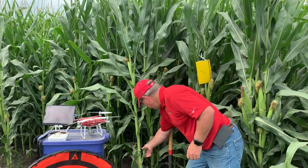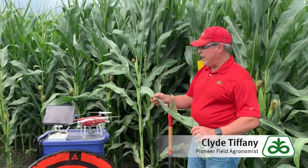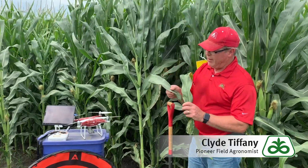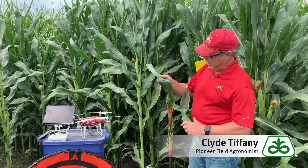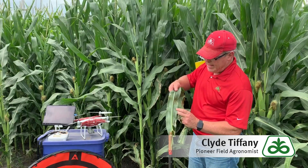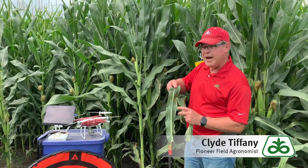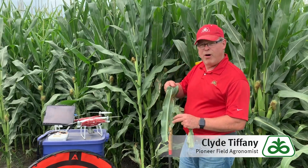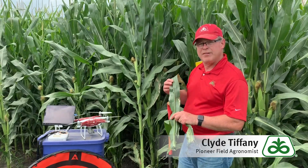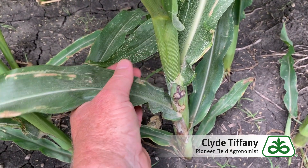On a lot of leaves, we're seeing what is known as damage from corn blotch leaf miner, and I'll get a close-up shot of this that we can look at. Basically, anything that has these dots is the adult piercing the leaf and laying an egg in there, and then the larva from this small fly is mining it out. It's called corn blotch leaf miner — it looks like a disease, and it's usually confined to the lower canopy.